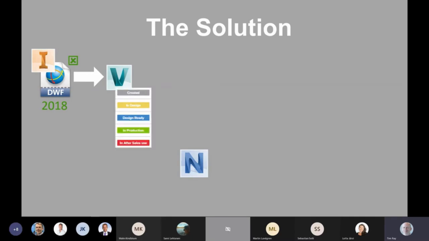And then we go through some life cycles. And we saw from Marco this morning that we can automate the way those life cycles happen through the CAD add-in, or through the HTML interface. But at some point, we're going to get to a point where we're happy with the design. That might be at the design ready stage, or it might be at the in production stage. But once we get to that design ready stage, that's the trigger that Sovelia Vault needs.